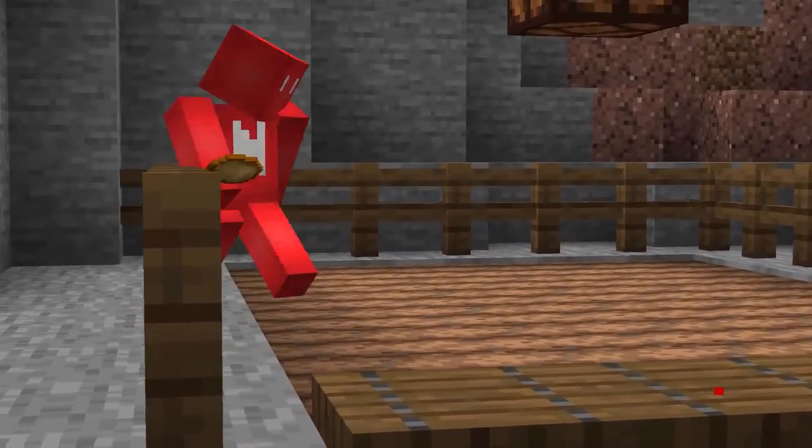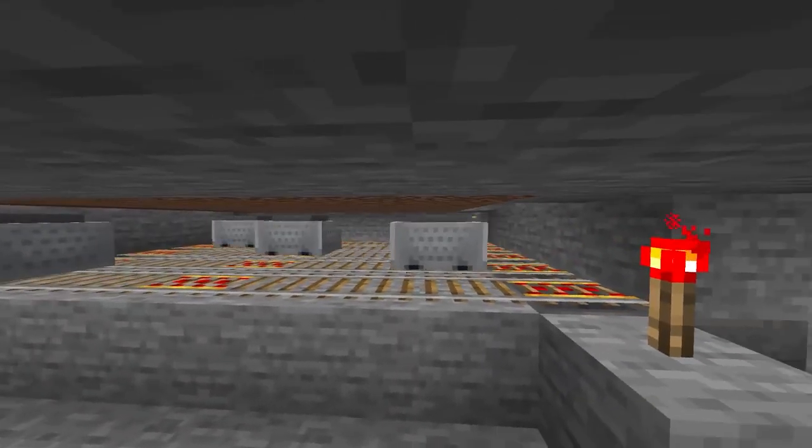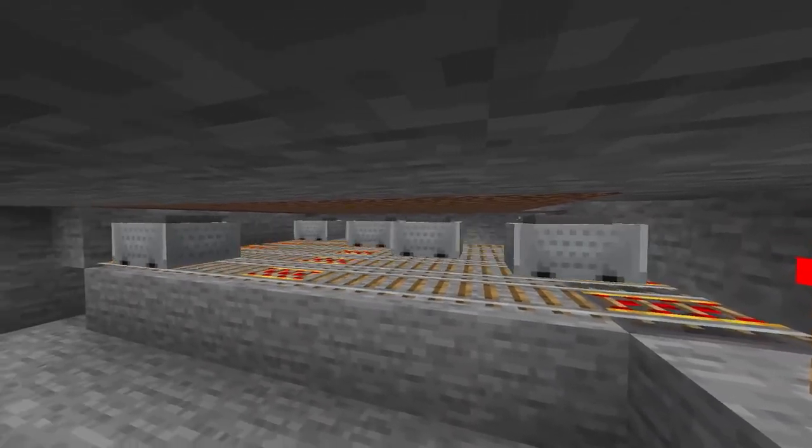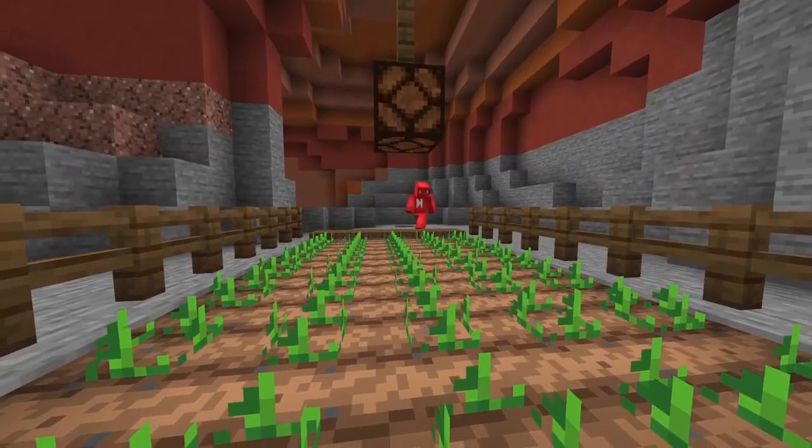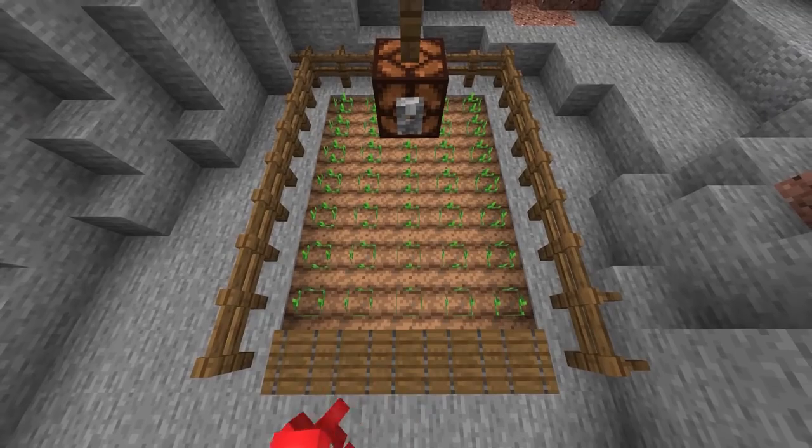And then, since farmland isn't a full block, we can just have a set of hoppers underneath and collect the stuff just like that. Sure, this does share a lot of similarities to water-based systems, and while it might not be a full replacement, you have to admit, it looks pretty cool in action.